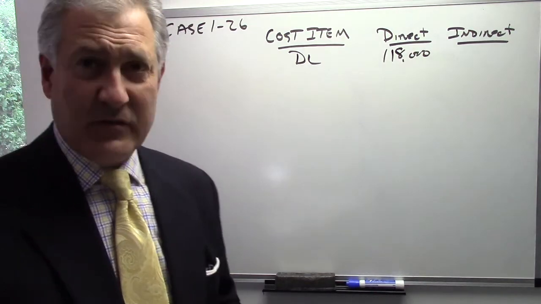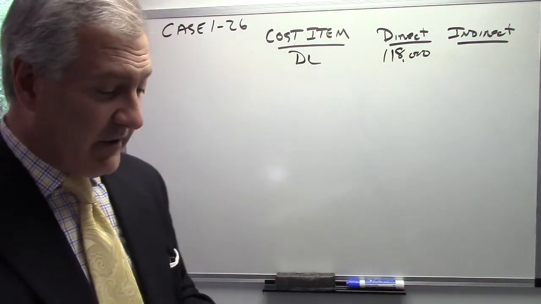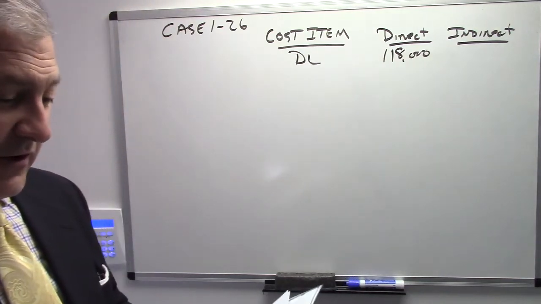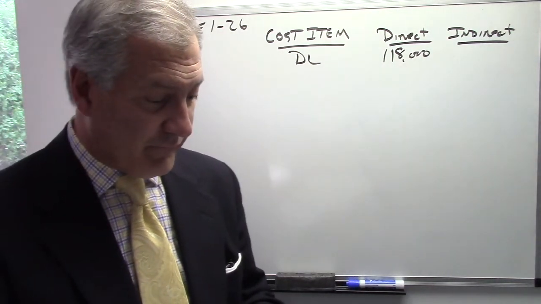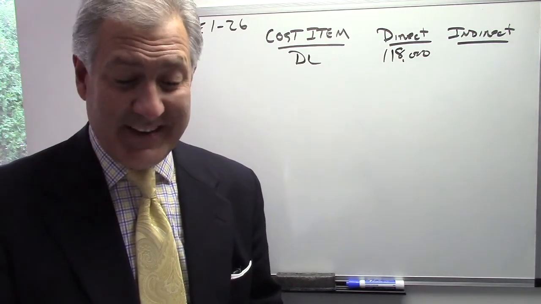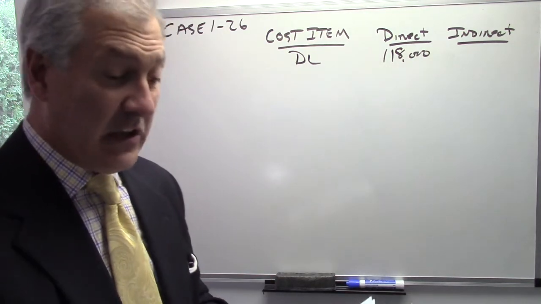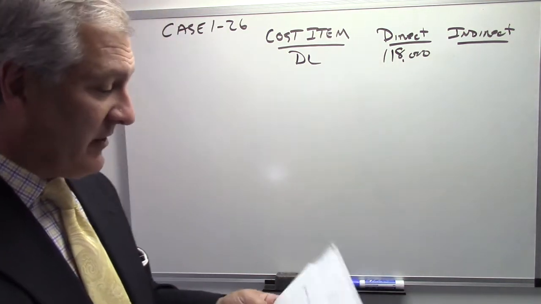Advertising cost. Now, that's a fixed cost because it's probably on a per month basis, so it's going to be a fixed cost, and it's also a selling and administrative expense. It is not a product cost, so we don't even put it here. It's not even on our list of direct or indirect. It's not a manufacturing cost.